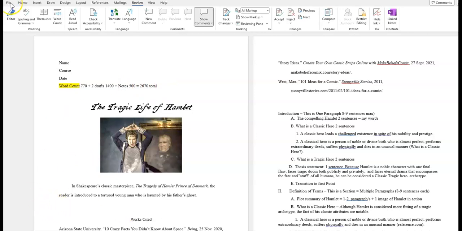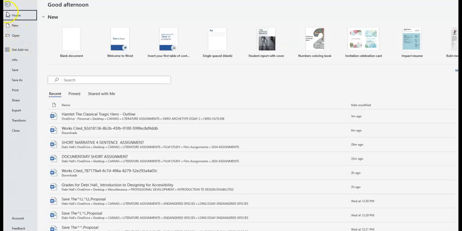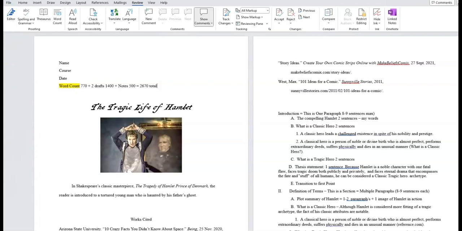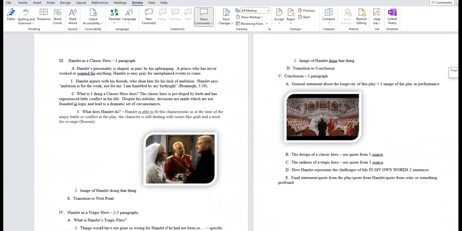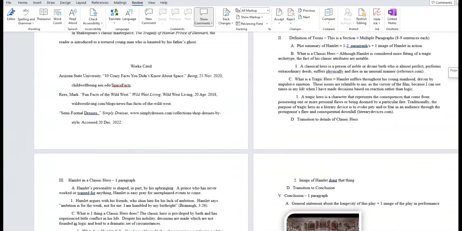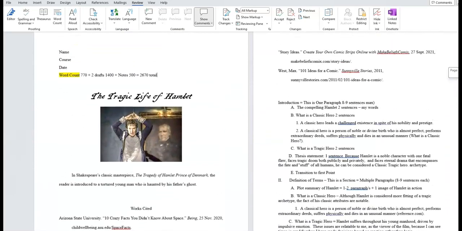As soon as I'm through, I've checked everything one more time, then I'm ready to save this as a PDF. And then I will go to the course and submit this in the Begin Submission tab by uploading the final essay in PDF form with all of the components on one document. Everything is on the one PDF document.